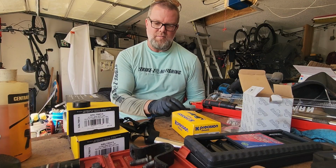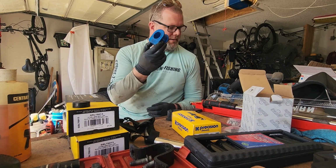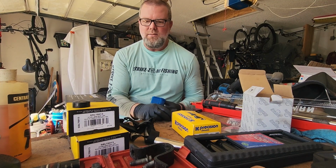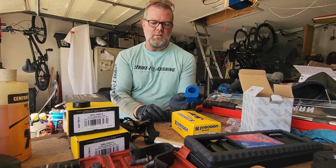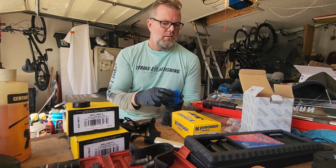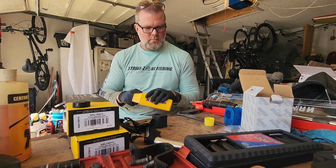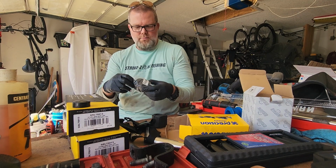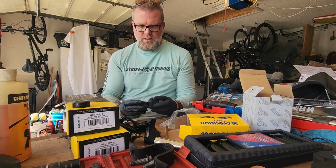All right, so in the interest of keeping it real, I went and I bought these last night without having the other one with me and without taking a measurement. And so it's a no, not the same size. So I just went back to the store and got the right ones, I hope.